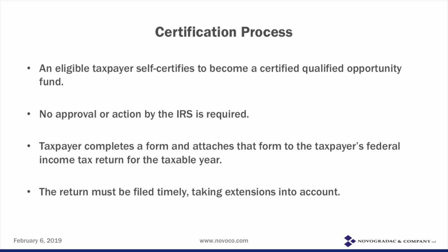The certification process is pretty straightforward. I probably won't spend a lot of time here, but when Treasury put this program into play, they really wanted to make it fairly straightforward as these things go. If you're familiar with some of the other programs like the New Markets Tax Credit Program, which is laced with applications and a tremendous amount of reporting and certification process, they've sort of stripped all of that away in this program. So Qualified Opportunity Funds can self-certify. They determine when they become a Qualified Opportunity Fund. They're trying to keep at least that level of the reporting at a minimum to really encourage this investment to flow into these communities.